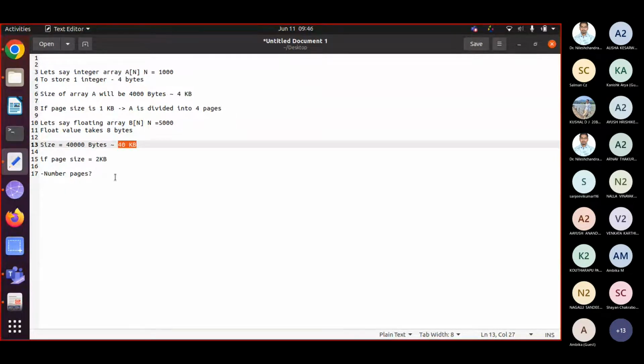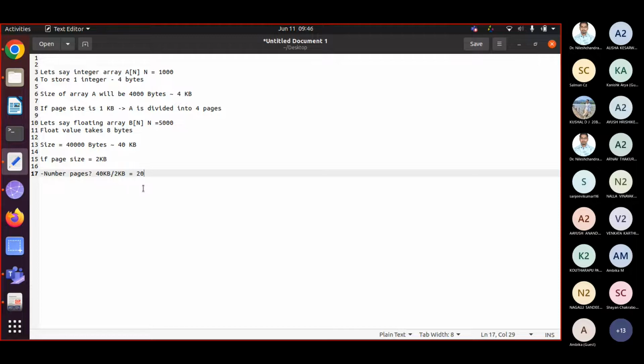The simple idea is to calculate the array size, which is 40 KB, and each page size is 2 KB. So how many pages are possible here? 20. That means this array B will be divided into 20 pages.